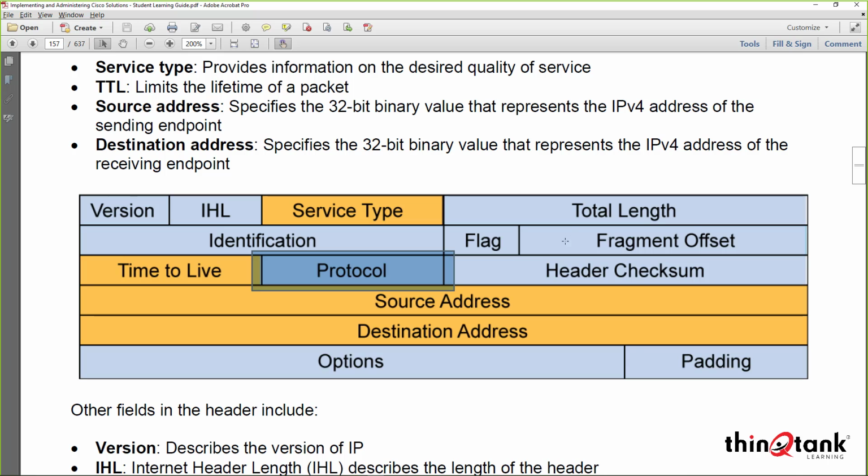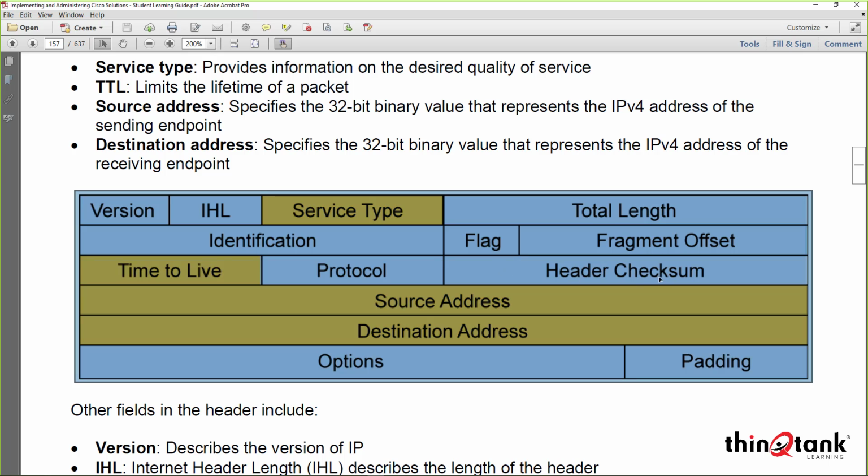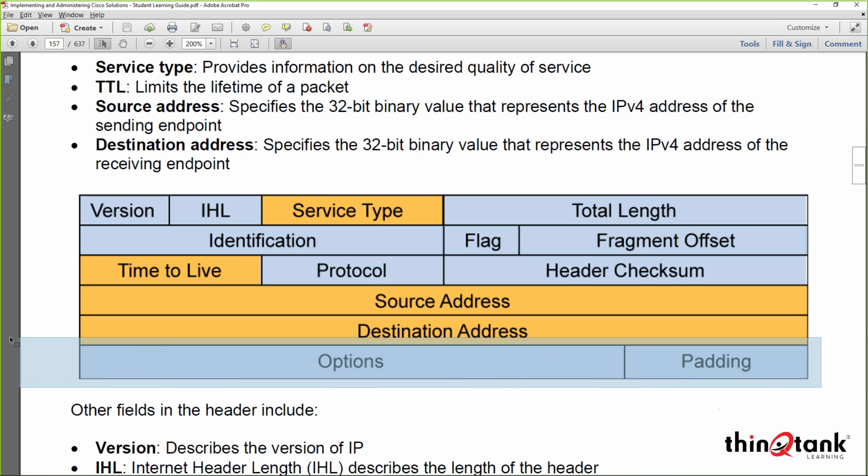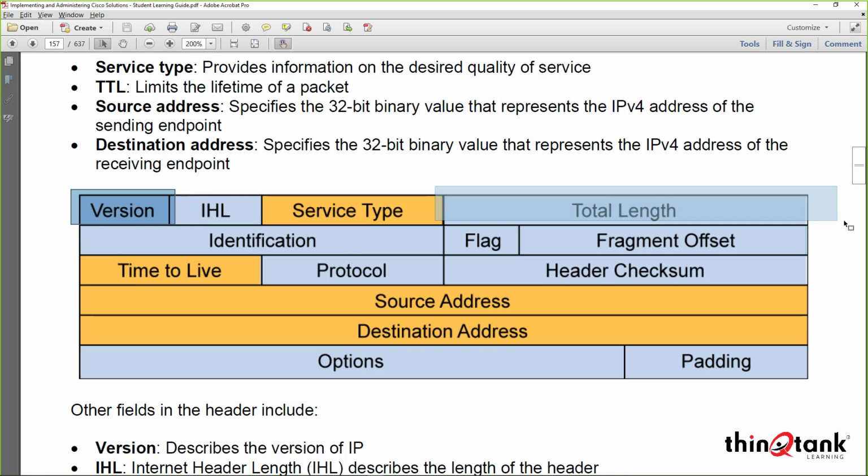I was going to say all these blue fields don't exist in IPv6. But the ones that don't exist are header length. These 3 fields don't exist in IPv6. The checksum doesn't exist in IPv6, and options and padding don't exist in IPv6. Version does. Total length is renamed to payload length, and protocol is renamed to next header, but I thought that was their intention here. I don't know why they have these color codes now that I'm thinking about it. As I say it, I'm thinking, well, it does kind of, but it doesn't really. All right. Anyway, these 3 fields are all related to each other.